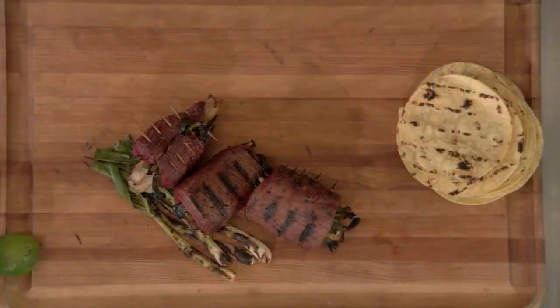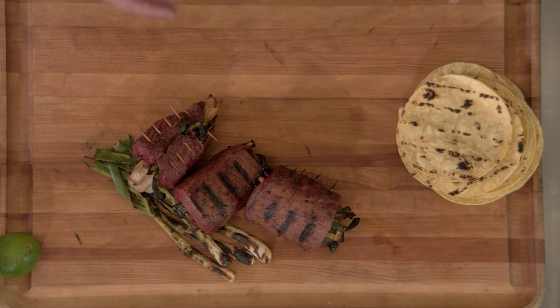We put it on our smoker. We smoked it about 1.5 hours. We pulled it off of the smoker and then we reverse seared it. And reverse sear means we did something kind of low and slow on some smoke, and then we put it on some intense heat to finish it off, to caramelize the outside and give it a grill flavor on top of that already smoky flavor.